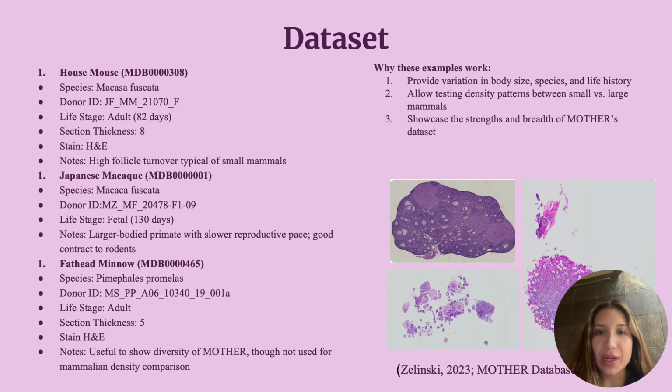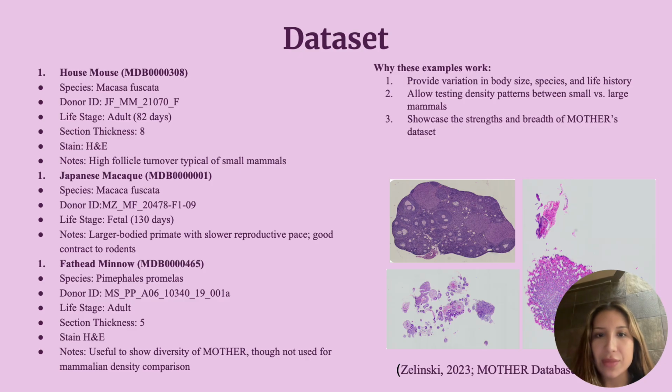The MOTHER, or Multi-Species Ovary Tissue Histology Electronic Repository, is the primary data source for this project. The database contains standardized ovary images from a variety of species, each with metadata including donor age, section thickness, and staining protocol. I chose 3 examples to represent variation in size and reproductive pace.